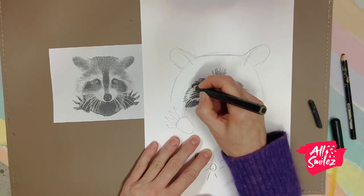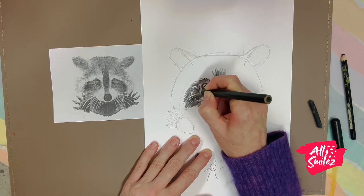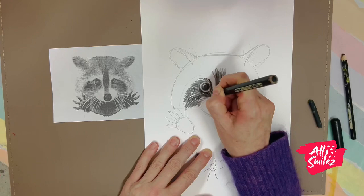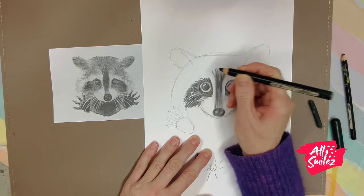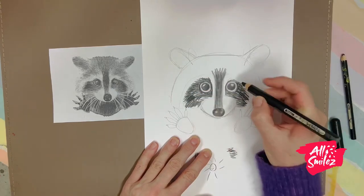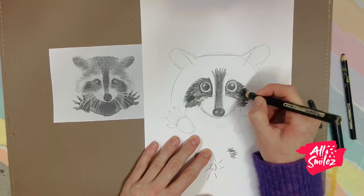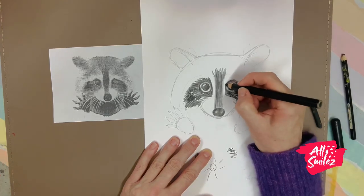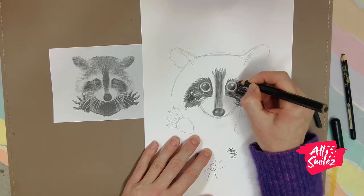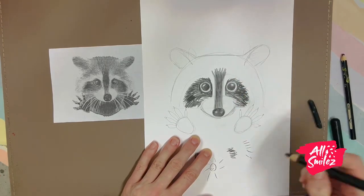This is looking cool! When I was a little girl growing up in Canada we sometimes saw raccoons — they'd come out at night snooping around to see what they can find, never in the daytime. They're sneaky, very sneaky. I'll make this a little darker. Add some more of these — you can make little short marks if you want.